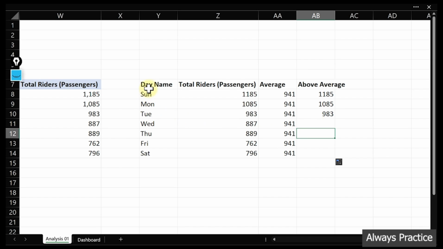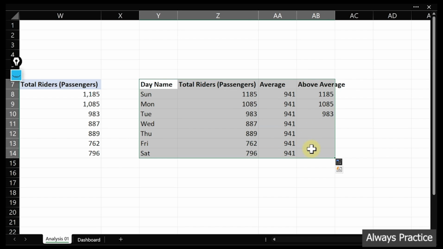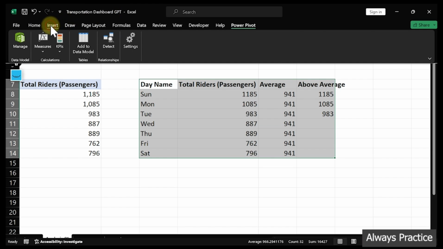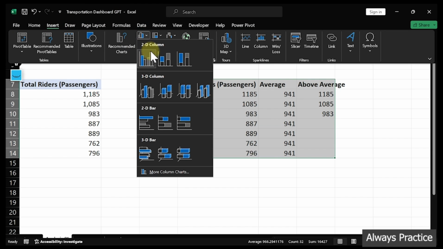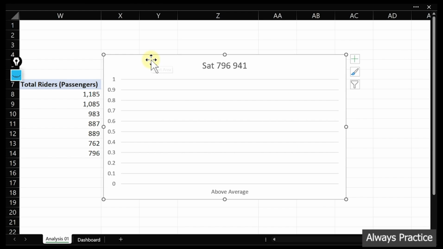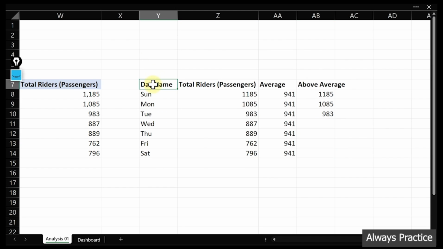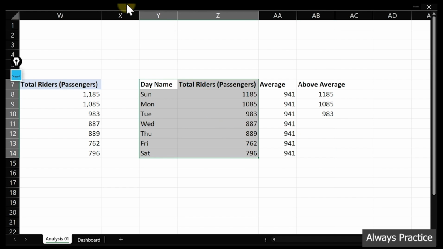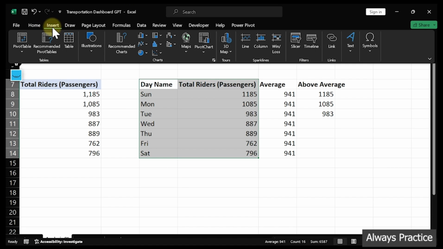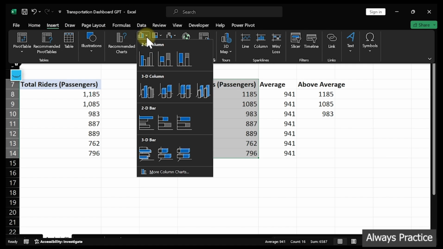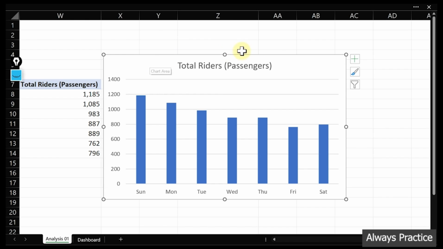Okay. The question is this: can we just select all of this and create a chart with it? I guess no, we can't. Let's just try it and see. Maybe it will work this time around. I'm going to go with this. So what do you have? You have blank. In that case, we can't use this. So what I can do for the first time to get this done is just highlight these 2 and go over to insert. From insert, you click on this and you click on this.